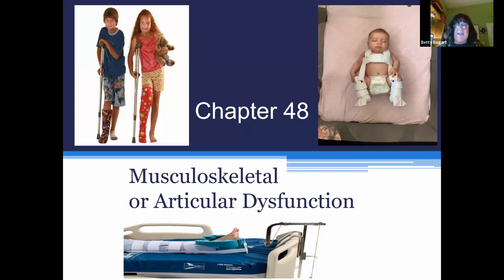And the bottom, as I said, is skin traction, called Buck traction. What you need to see in that picture is the foot's not at the end of the bed. There are cords going to a hanging weight, freely hanging there, and it pulls the leg. Usually that is used for fractured hips in old people, but it is used for fractured femurs in children because it pulls the bones together, stops the muscle spasms and the bones from sticking in the muscles, which is a lot of pain.